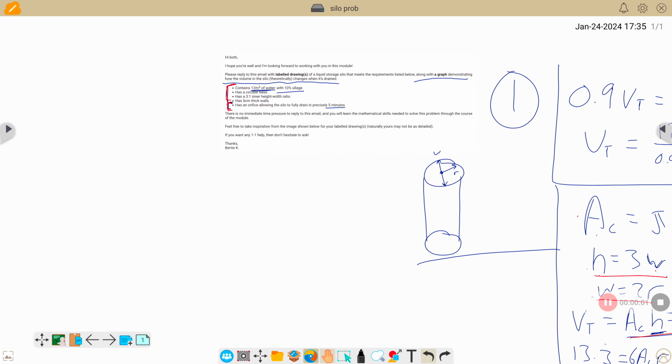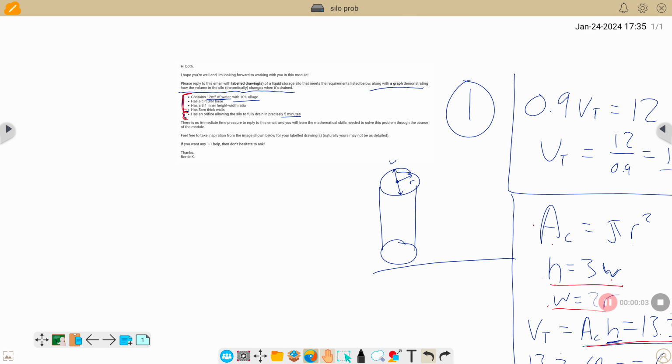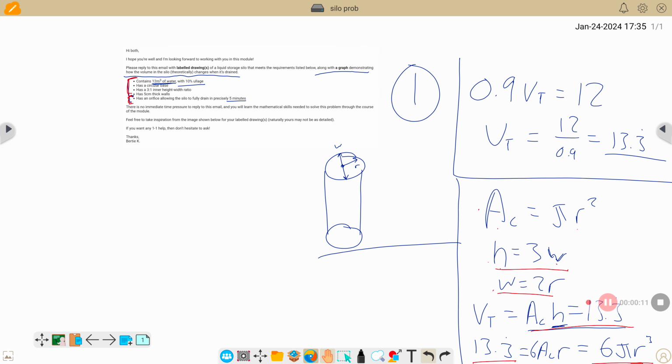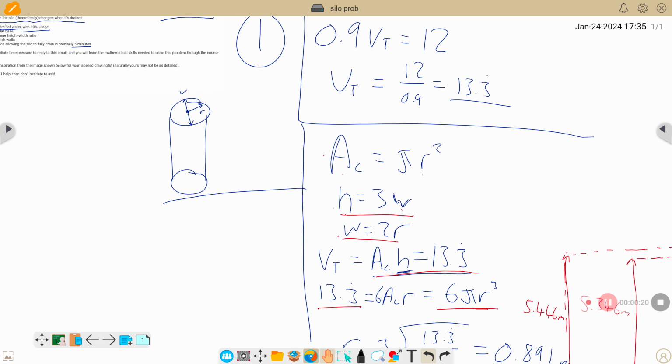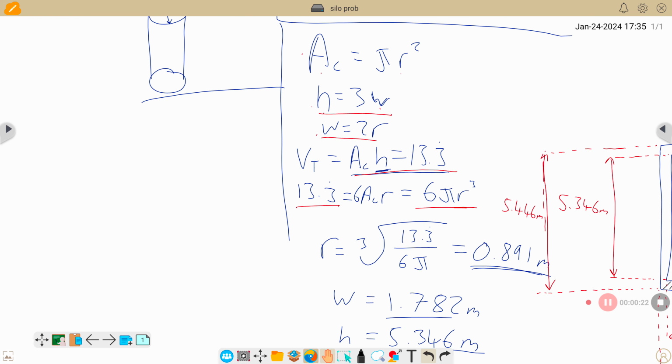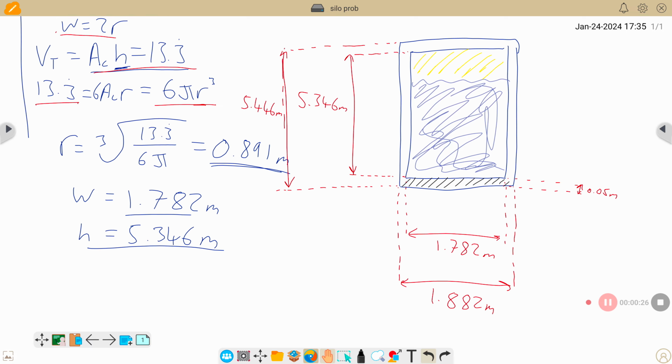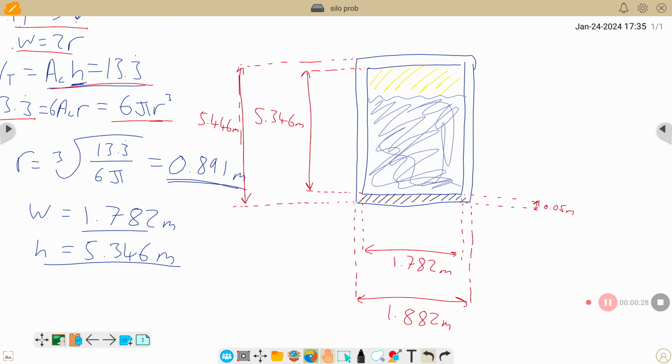Okay, so welcome to part two of the silo problem series that we're running here. Just to recap what we did in the first session, we essentially tackled these first four bullets here. And what that looked like was this. We just described things mathematically and then used that to solve through. And then we drew this diagram here.